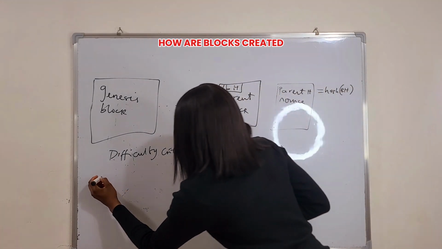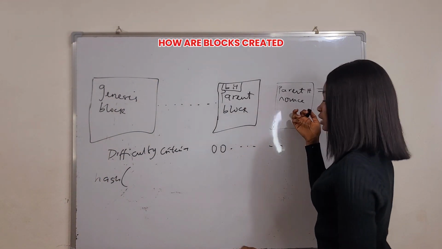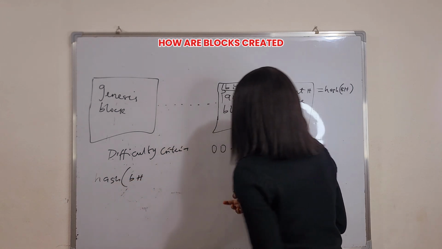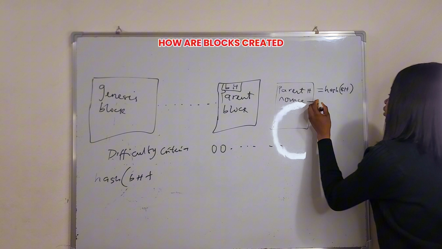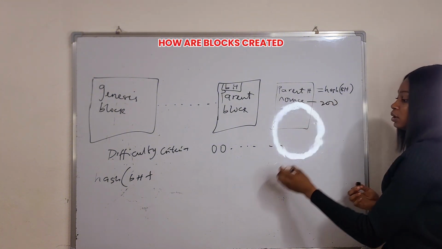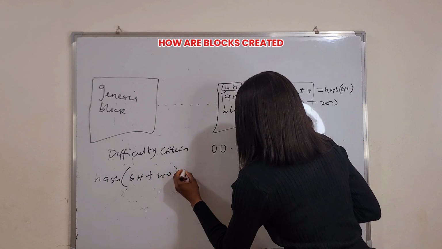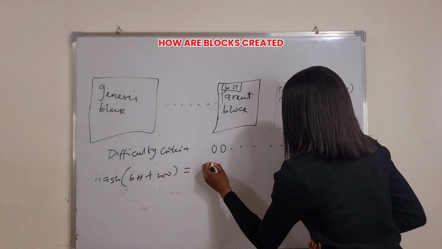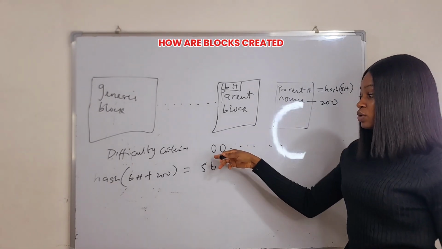They just have to perform a hash of the block header of their model, which is the block header plus the nonce. Let's say they start with a nonce of, let's say, 200. Block header plus 200 gives them an output. Let's say the output started with 5, 6. It doesn't meet this criteria. It started with 5, 6, not 0, 0.